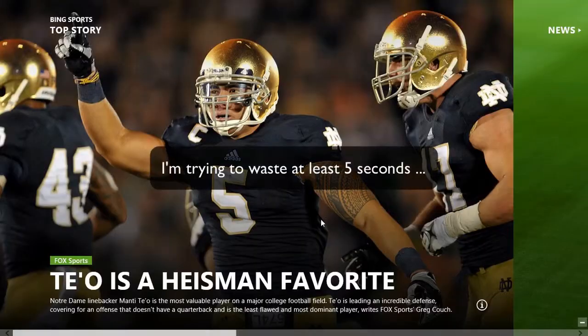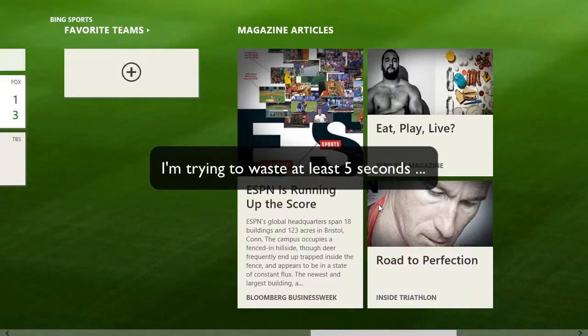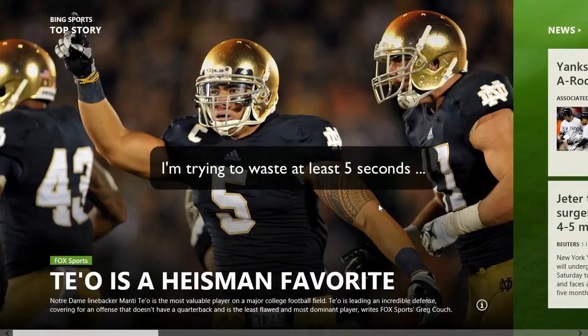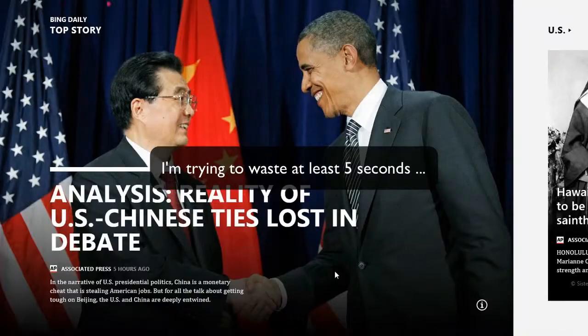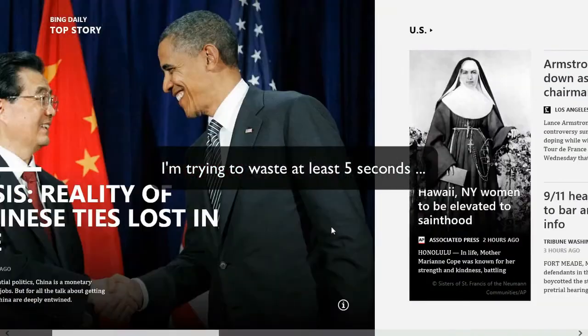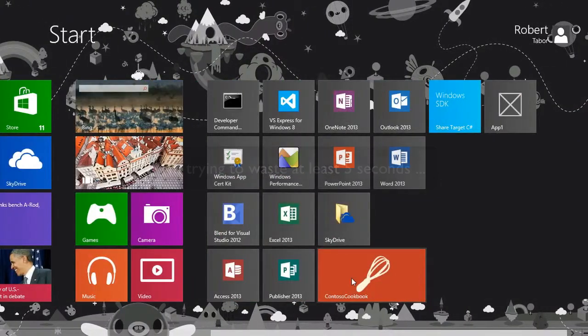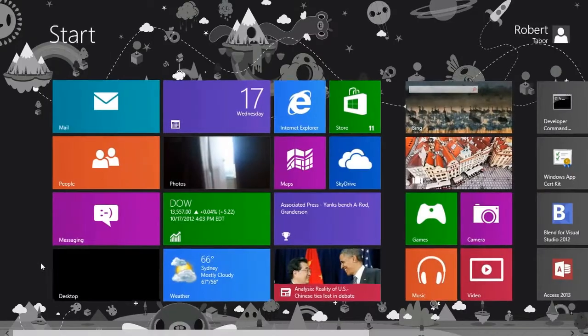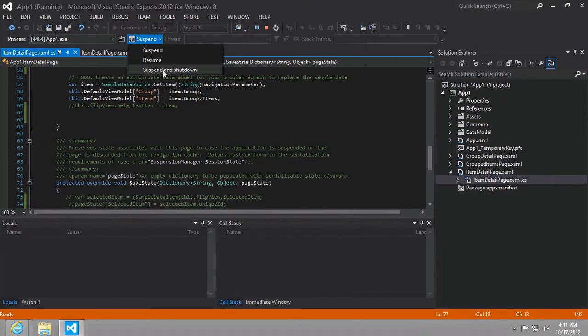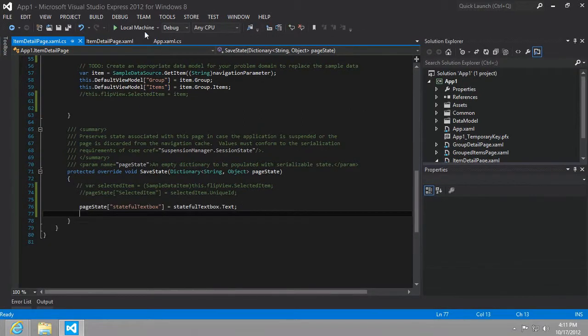And we're going to navigate into a page, and now I'm just going to type something, literally. Check on sports, we'll check on news. And then we'll come back into our app. All right, and we can see something is still there. So now let's do this. Let's go to the desktop, and we're going to suspend and terminate the app. And now we're going to rerun the app. And you can see something is still there.